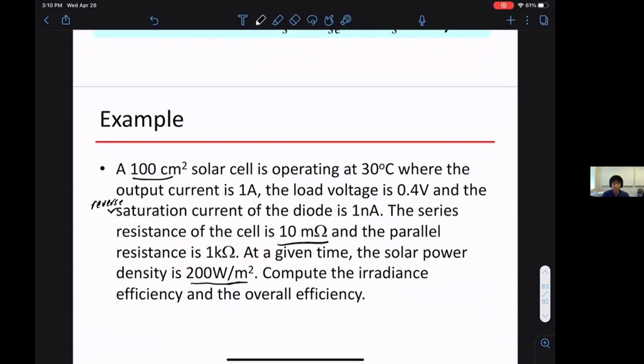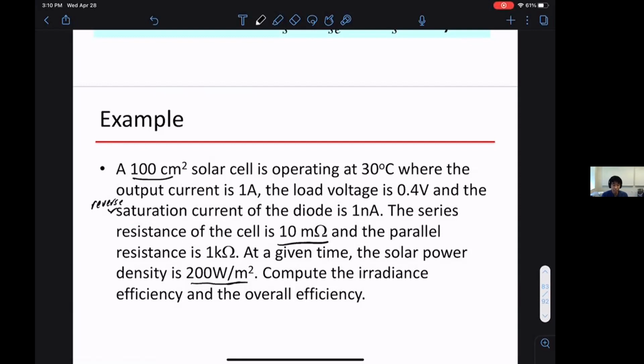Right, so the units are always chosen to be most natural, right? If you have a small panel, it doesn't make sense to talk about it in meter squared. But then, to talk about solar density, you want to use meter squared because that gives us reasonable size numbers. Okay, so pay attention to the units, especially for a question like this, right?